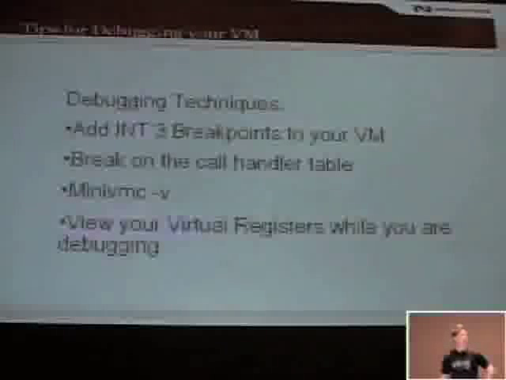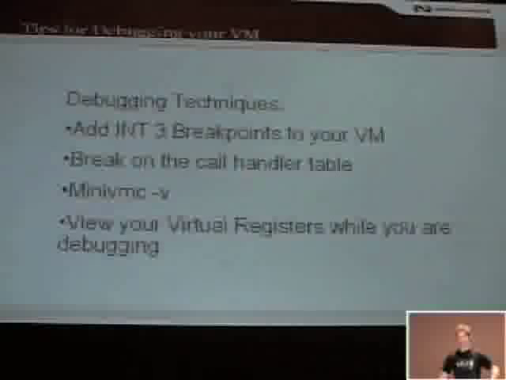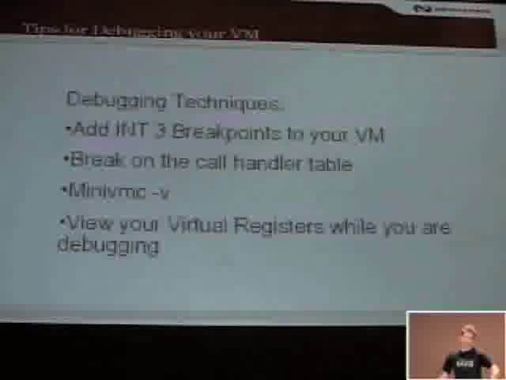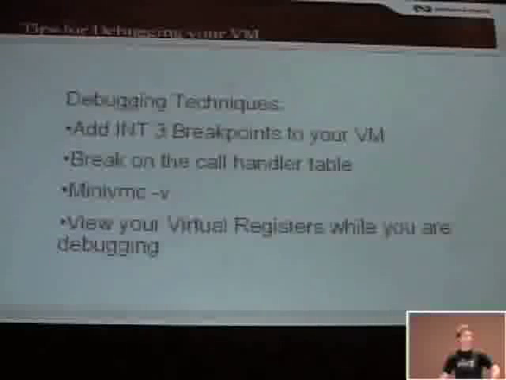So when you're debugging, right, you're in a virtual machine, how do you debug this code? Because you can't use standard debuggers. That's kind of the point. One method is you can make one of your opcodes run int3. So your VM core could have a function that runs int3, which kicks off a software breakpoint, which works fine. But you have to remember to remove it before you release your virtual machine.